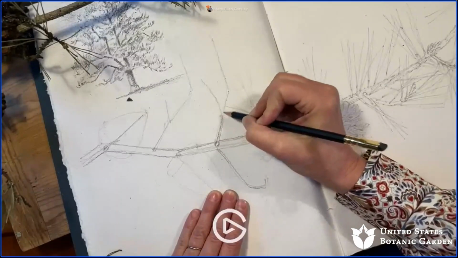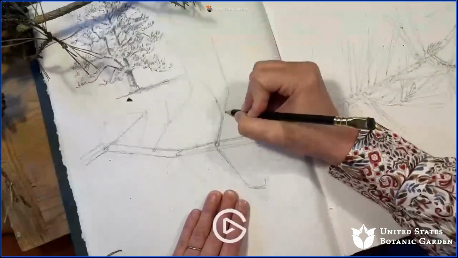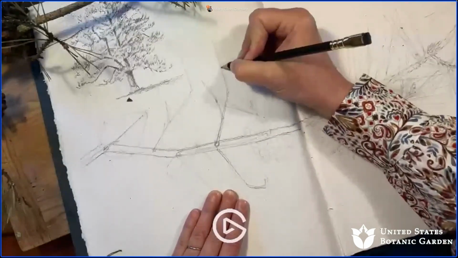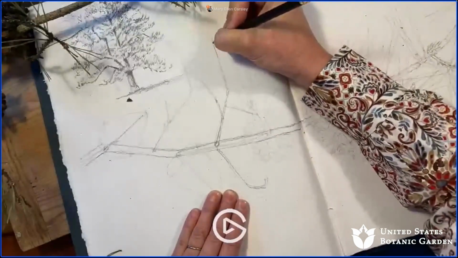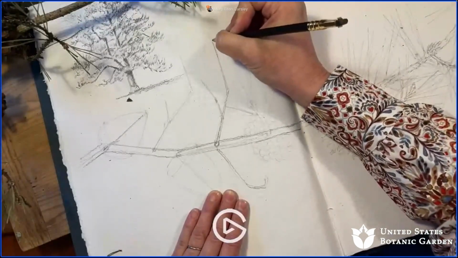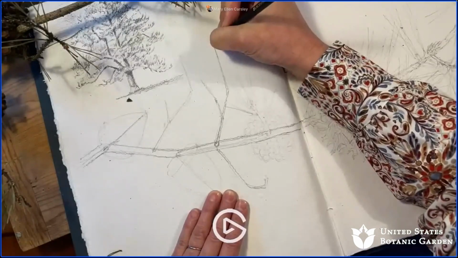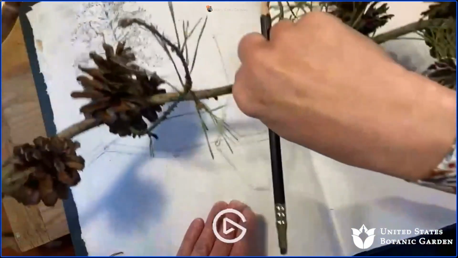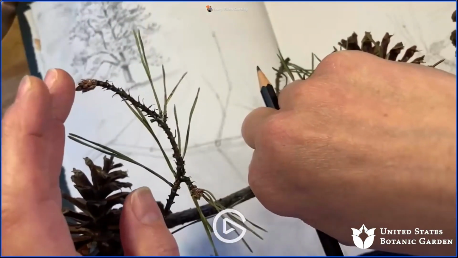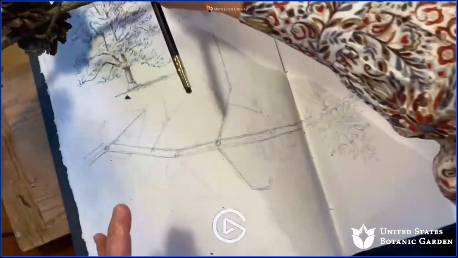And notice that as I draw this in, I'm drawing it as a cylinder. I'm really keeping that basic cylinder shape. And now it becomes like a skinny, skinny cone, because it's going to come out to an end here where there is, actually, on this one, these are so much fun. And I'm going to bring it up close. We have these little tiny beginnings of a pine cone on the end there, which is really kind of exciting.